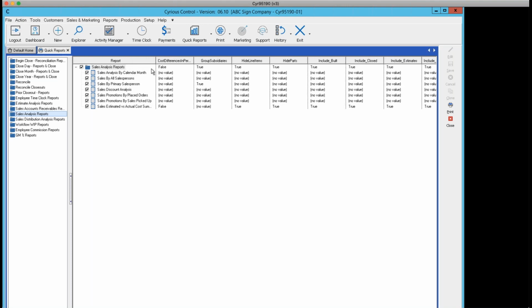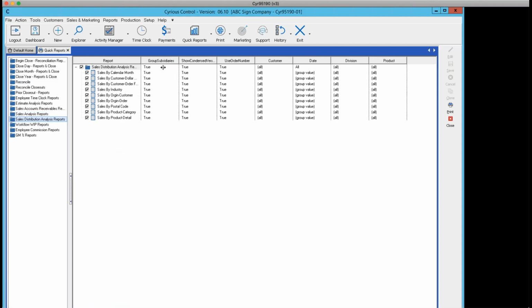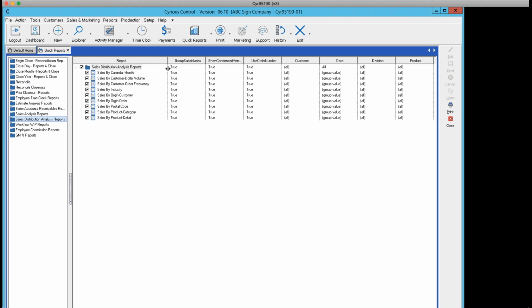Out of this group, I probably would focus on the calendar month, the discount one, promotions. There's a pair of them here, and then your estimate conversion. So these are the ones I would probably pay more attention to: the calendar month distribution, discount, promotions, probably on picked up orders, and then your estimate ratios, which we've already talked about. The other group is what's termed sales distribution, and out of that set there's probably 5 or so that I would consider to be the more important ones.